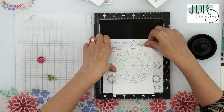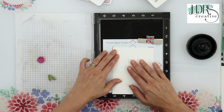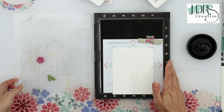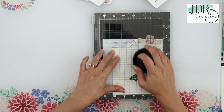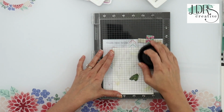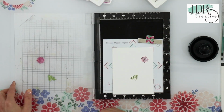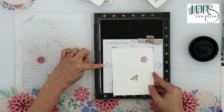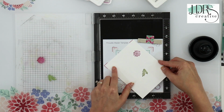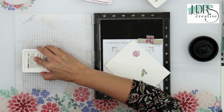Oops, I better get my little template out of here because I want to stamp right on my paper. All right. My Stampendable, I'm going to just make some little circles in here. There we go. Look how beautiful that is. I'm going to make one rotation. See where the next two red arrows are? One rotation over. I'm going to ink that up again.